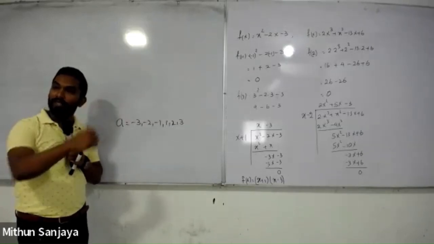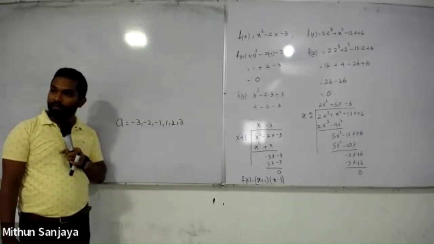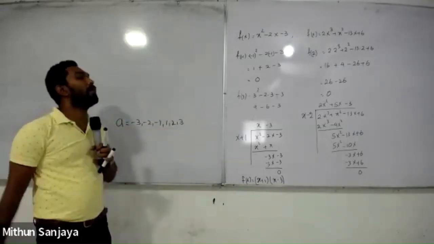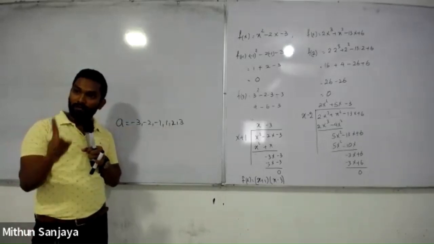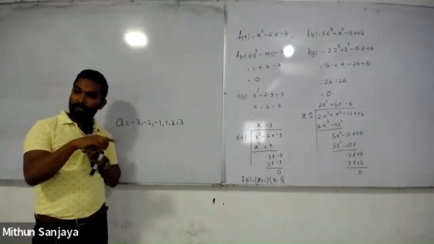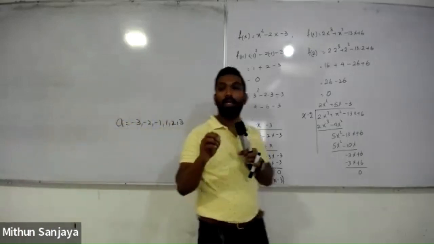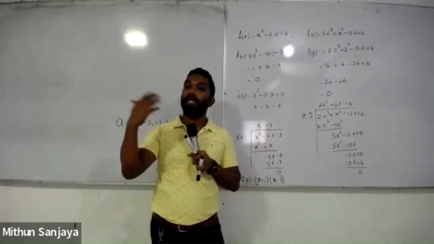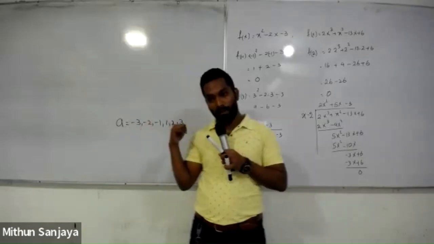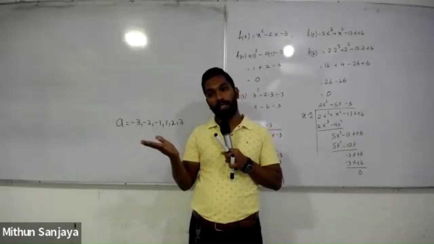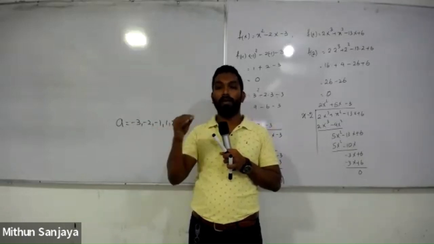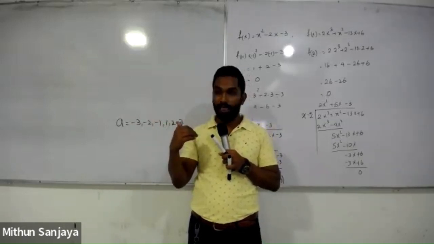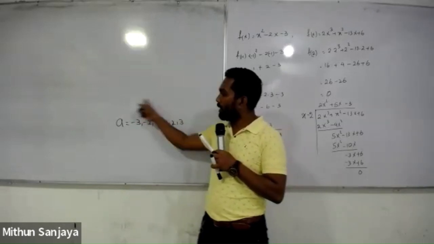Using the law of division, we can get the other. If the question does not say to use only the remainder theorem, then we can get one factor by the remainder theorem and the others by normal division. But if it says only use the remainder theorem, then we use that. Then they also give the values.